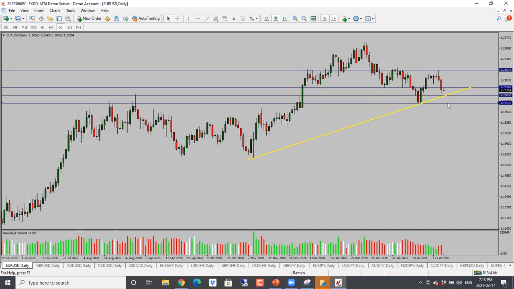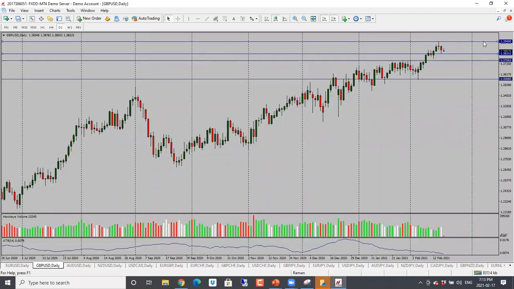So overall bearish bias. If it gets through this level, the next target is the bottom here into this support resistance level at 1.1950. So right now bias is bearish, and we're looking for a drop here back into the support level. First target is 1.20, and then second target is 1.1950.